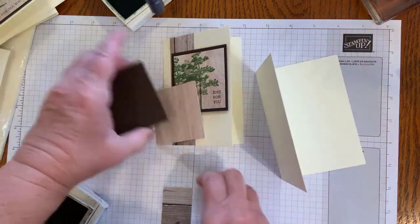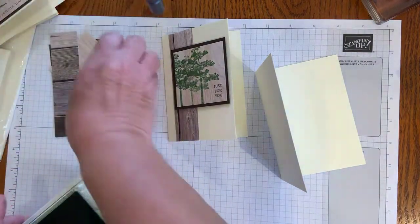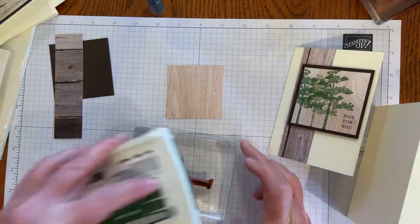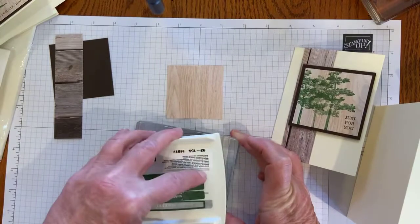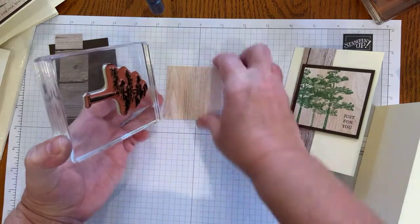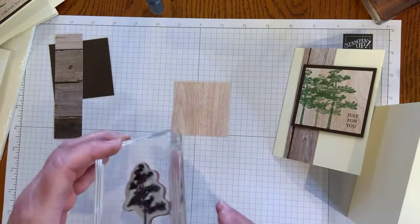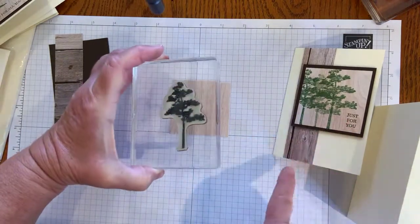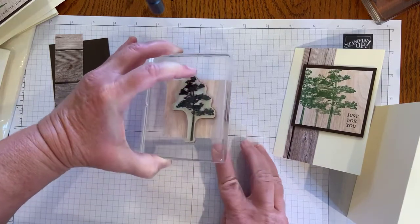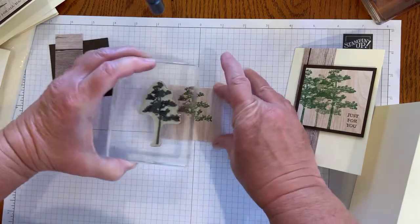For those of us who are short on supplies, short on time, short on space, short on a lot of things. So it's fun. It's just stamped right on that Designer Series paper with the other tree. And I got this tree originally because my sister works for the Forest Service and she likes to send thank you notes too. So I made her different sets of cards that she could use in her job. And I'm going to leave room for that sentiment down there, but I'm going to stamp the tree a couple of times going across to make it look like a really wooded forest.